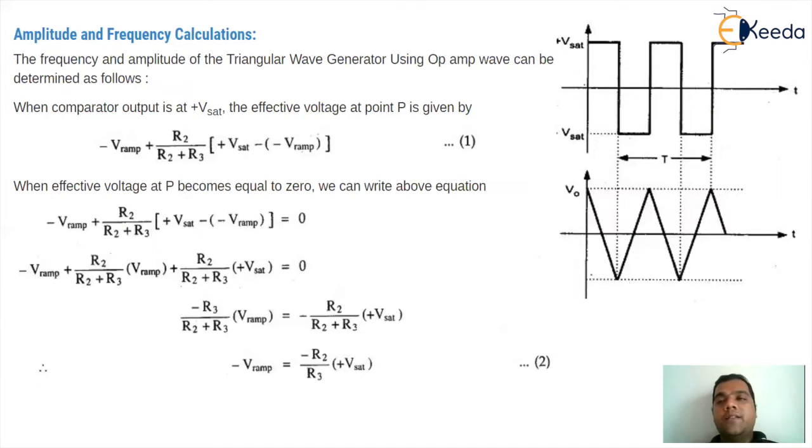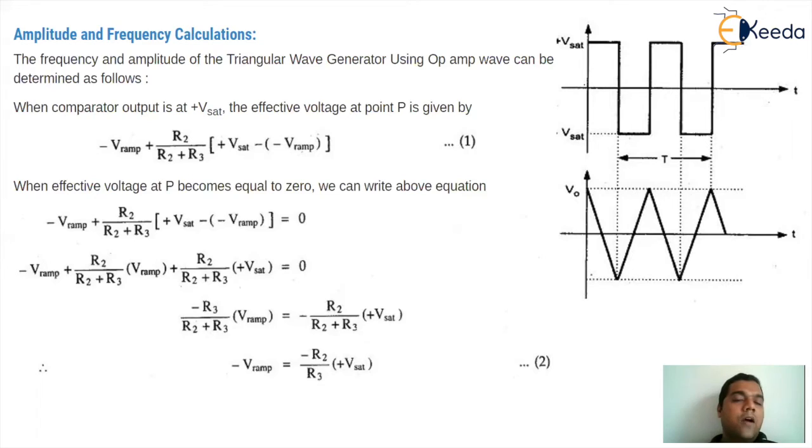So now what we need to understand here is, we were assuming that initially the output of amplifier 1, that is amplifier A, is going to be plus Vsat. So because of this, the second amplifier will integrate the energy and will produce minus of Vramp. So when I try to apply the node voltage of point P, the value will come as minus of Vramp plus R2 by R2 plus R3 into plus Vsat minus of minus Vramp. So it's a very simple fundamental of voltage divider, where the drop across R2 plus the value of the output will be considered.